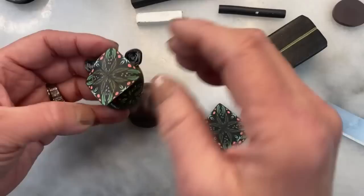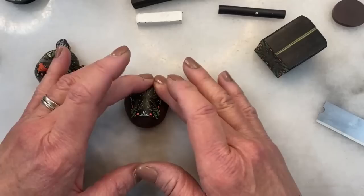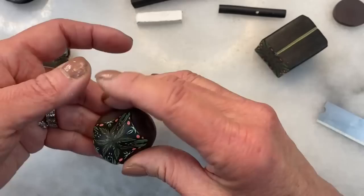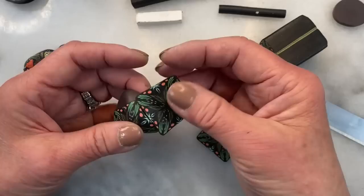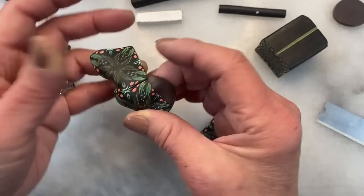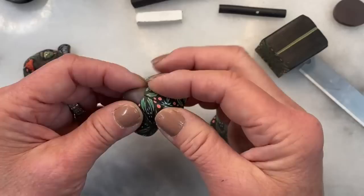Maybe I should. Nope, I'm not going to try something different. I have a tendency to do that. Just like, oh, this is a good idea. I think I'll do this instead. Okay. Just got to stick with the program for once. And not go wandering off, which I have been known to do. Which is okay. But perhaps now is not the time to do that.